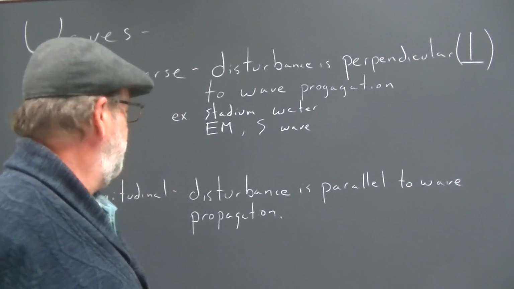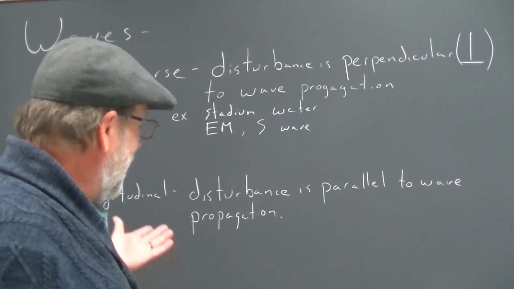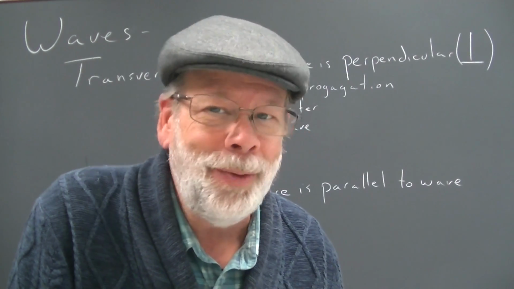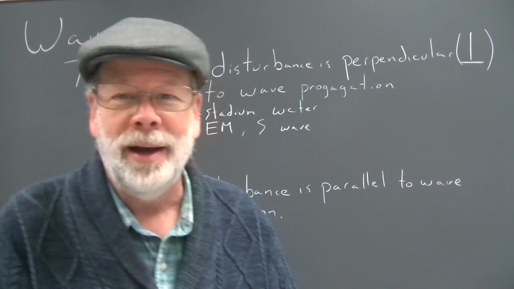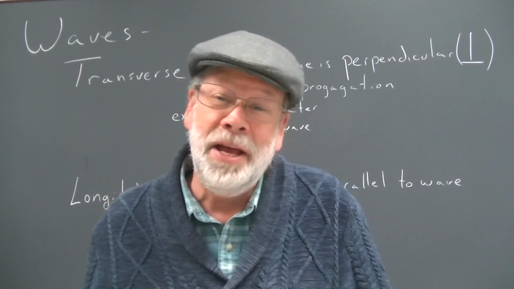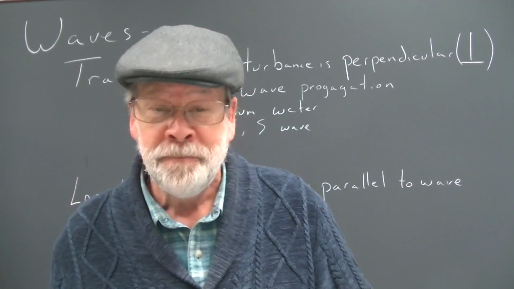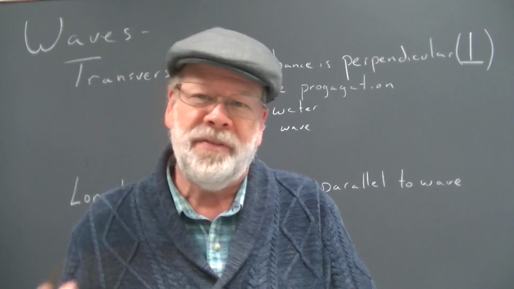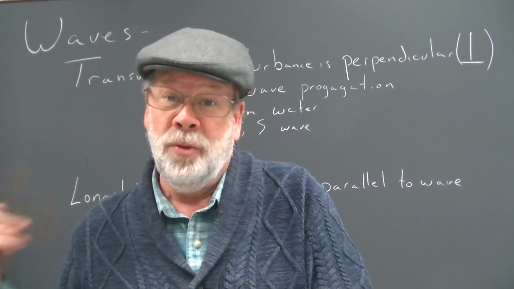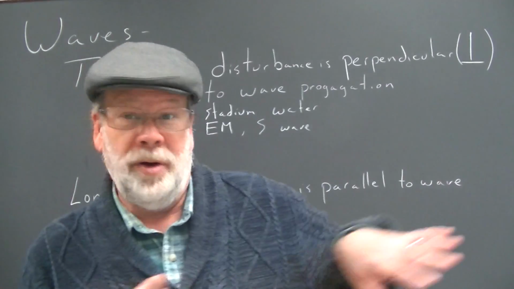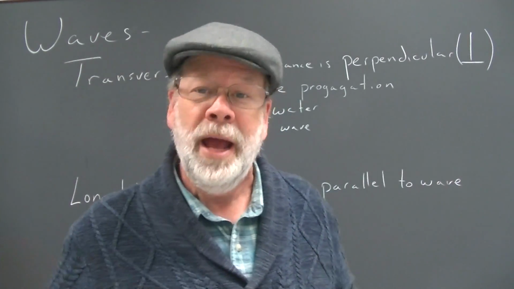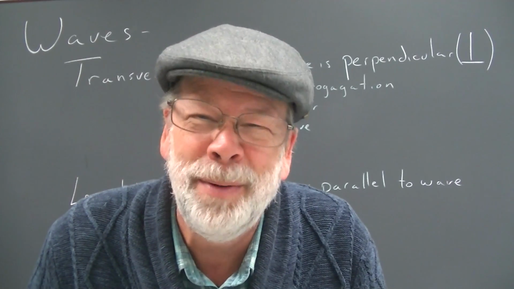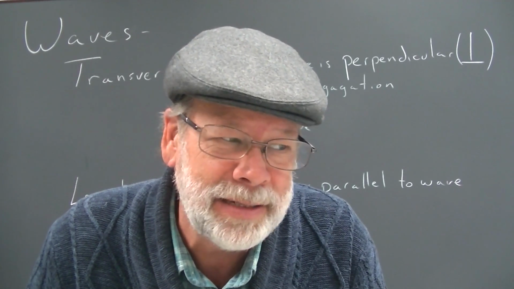The other kind of wave is a longitudinal wave. And in this, the disturbance is parallel to the wave travel. So we don't do stadium waves that way. In class, I've sometimes gotten the kids to do that. That's kind of fun. And the way you do that, you move back and forth when the wave comes by you. So you see the wave coming, the wave gets you, you just move back and forth, and then the people next to you move back and forth, and the wave goes that way. We've never seen a stadium wave like that. Pretty much just happens in a physics class.